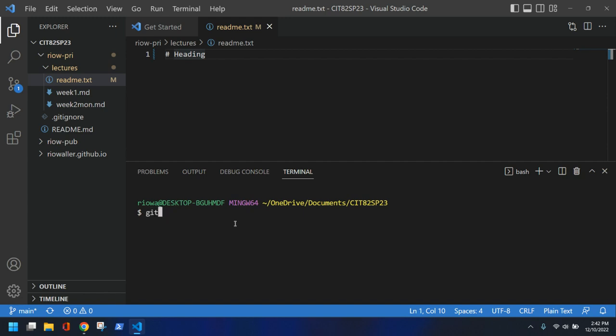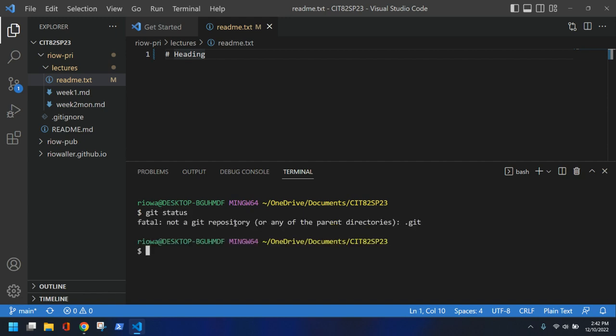But this time, I'm just going to type git status. Interestingly enough, this command called git status is giving me an error. It's going to say fatal, not a Git repository. And if I look at the folder I'm in, let's see if you can, without me saying it quickly, why would git status, which just wants to give me a status of a repo, not work when I'm in this base folder? The answer is this base folder is not a GitHub repository. That's why.